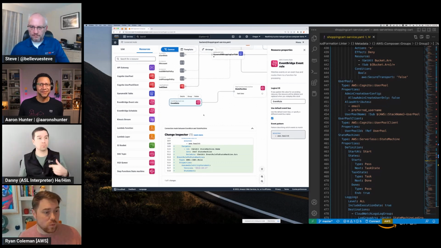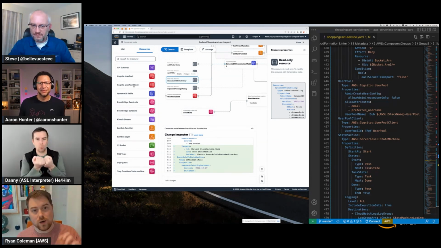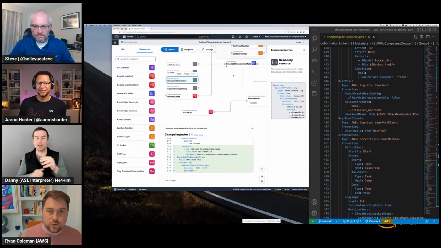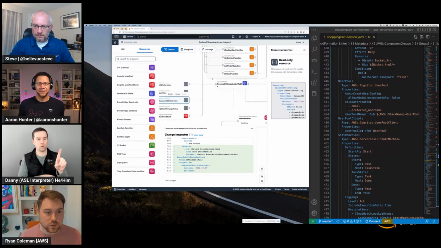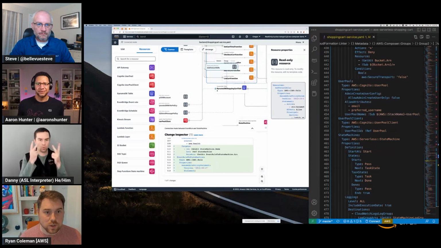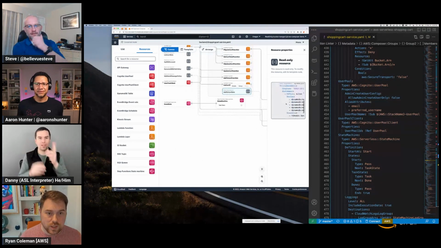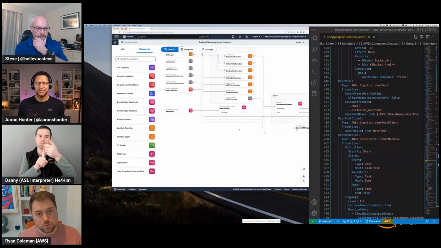So one thing I wanted to point out in the demo, you see this read-only resource support. There's a limited selection of what you can drag on and immediately have built for you. But anything that you can express in AWS CloudFormation, which is any resource type you can build with AWS, will visualize that, help you group it into your architecture. For instance, you could start saying that belongs in this group and stuff it over there. We'll visualize the resources in it. That support's only going to get richer over time and give you more things you can build with.